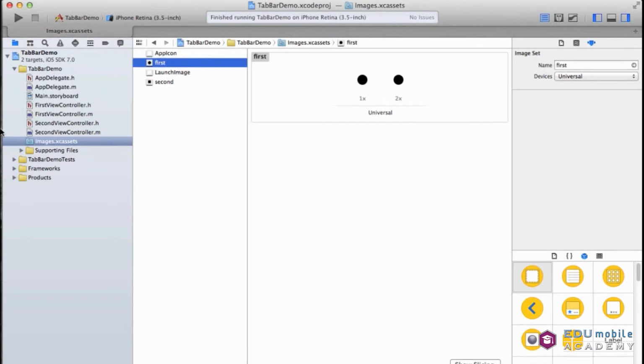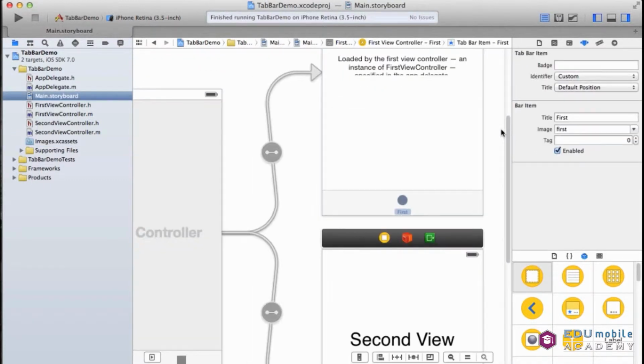So those images go into our custom identifier. We would select the custom identifier, give it the title of first or second or whatever we wanted, and then the image we would select first or second depending on our need. And if it's a retina display, it'll use the @2x file. If it's a normal display, it'll just use the regular png.